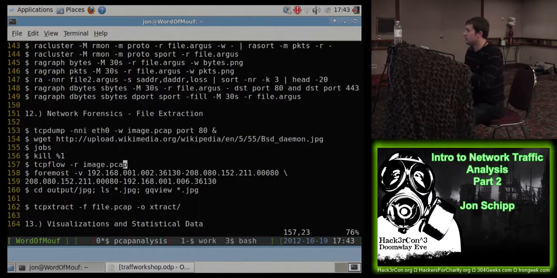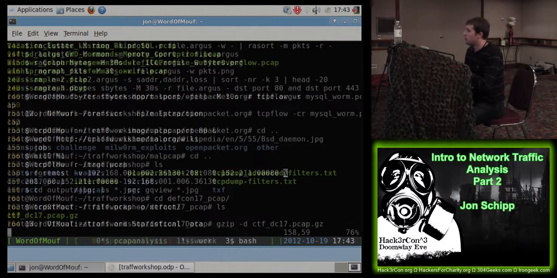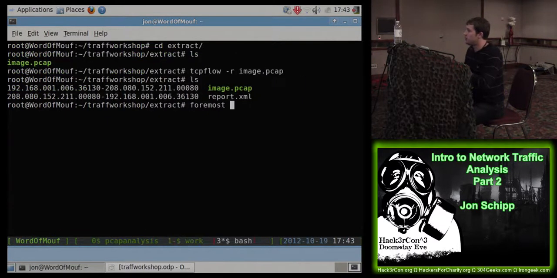So we're going to run foremost, and we see here we specify -v for verbose, and we give it two files. But the reason we need to do this, we need to break up these files into streams. That's what these are now. TCP flow breaks things into flows or streams or sessions, however you want to look at it. There's different terms for sort of the same thing. Because if you run foremost on a big pcap, on everything, you don't break up the streams. The problem is foremost looks for specific things in the header called an MZ header or an MZ character code set.